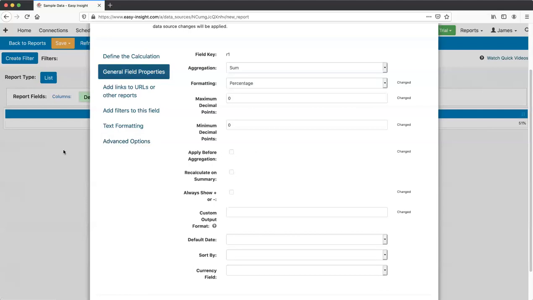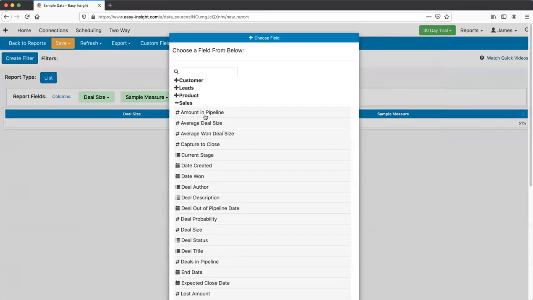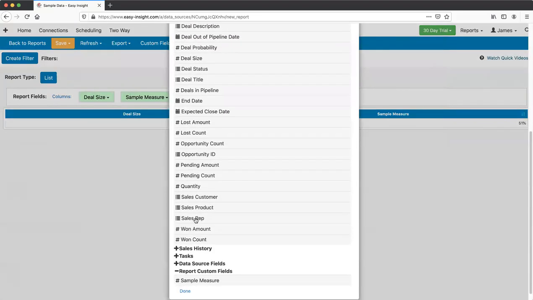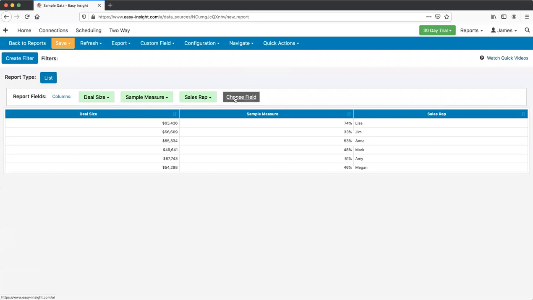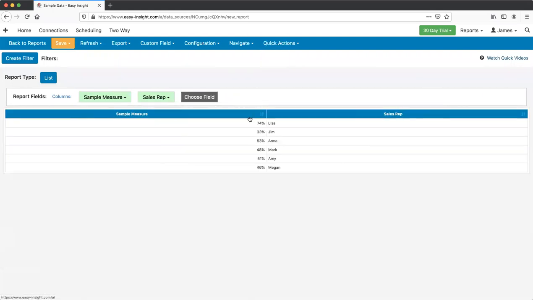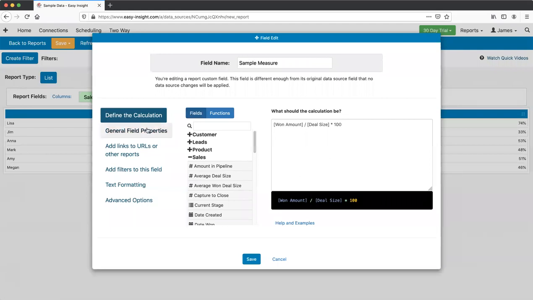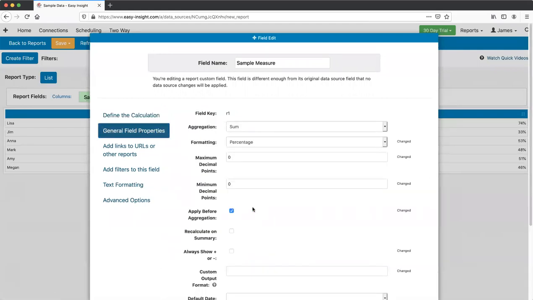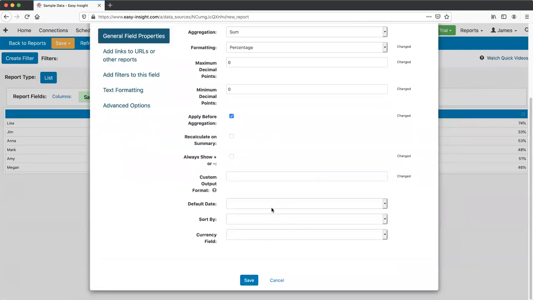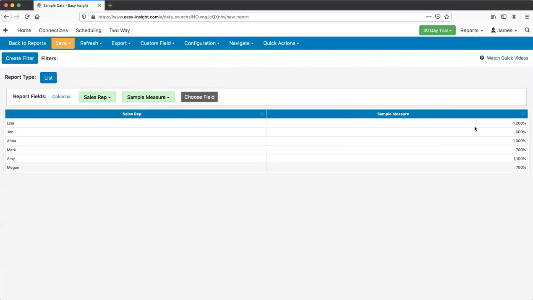So to show how this would affect things, let's see. So here we have our different sales reps. Reorder that. Okay, so if we set that to apply before aggregation, you see that our values immediately become very, very much off.